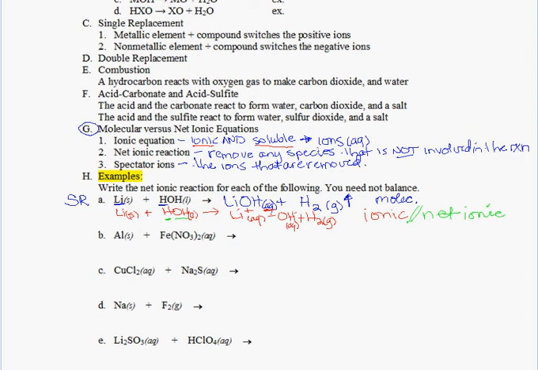Okay, let's take a look at another one. Here is aluminum and iron nitrate. And again, this is going to be single replacement. In this case, the aluminum again is a nice metallic element, and because it's a nice metallic element, it's going to swap out the metallic ion that is present. So we're going to end up with some solid iron coming out of the element form. And then over here, we're going to create an aluminum nitrate compound.